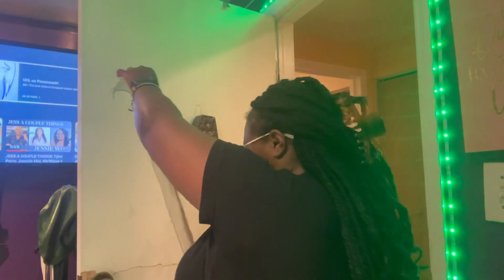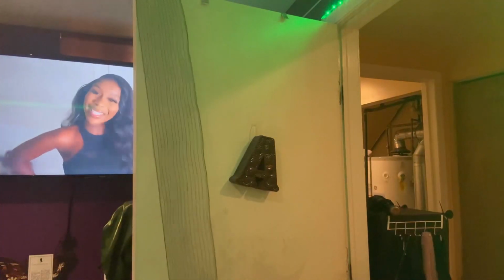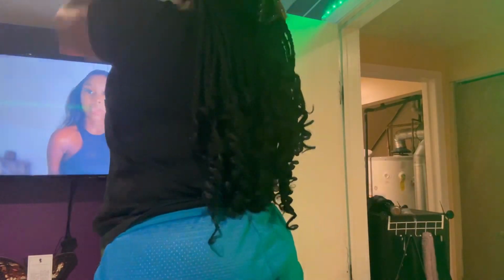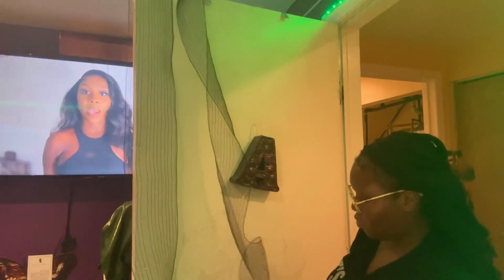But anyway, so I was just trying to figure out how I was going to do my door. I feel like in the past couple of months I've been wanting to decorate my door here and there. So pretty much I just cut down a strip of the mesh on both sides. Pretty simple and self-explanatory. So as you guys can see, I cut it all the way to the end and kind of just let it hang on the bottom, but I had to just extend it a little bit.